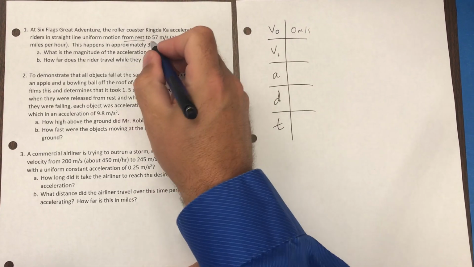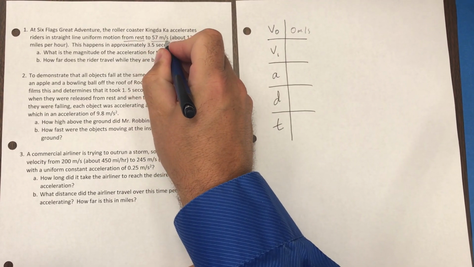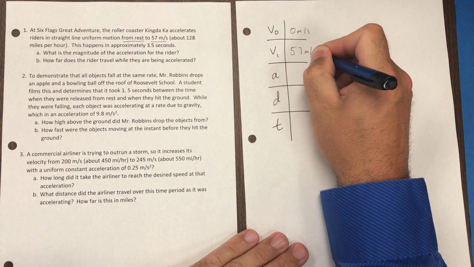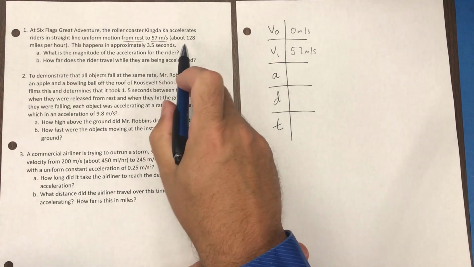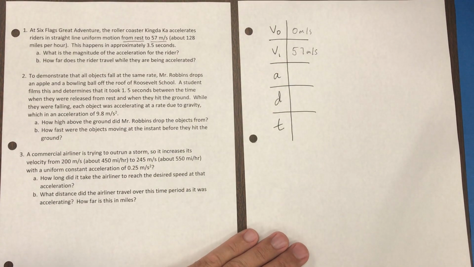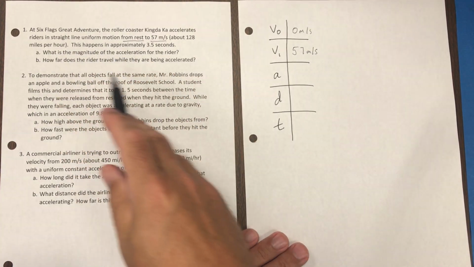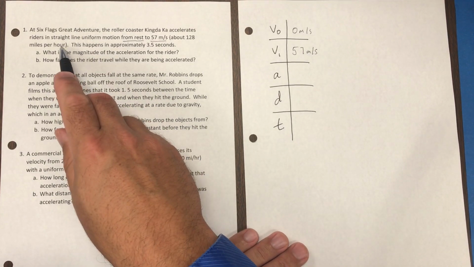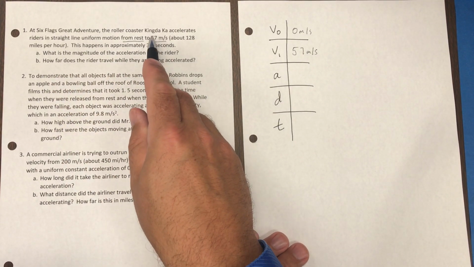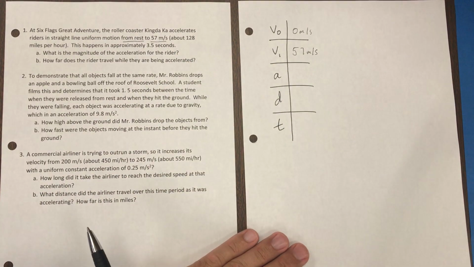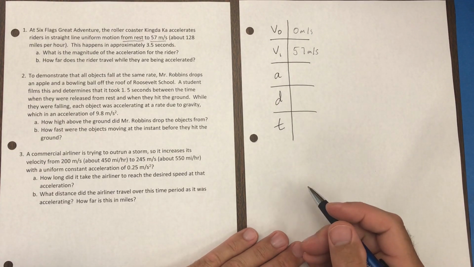Next, I see that we're going to end up with a final velocity of 57 meters per second. Okay. Now, do I need to do anything with this 128 miles per hour? Not really. It's the same thing as 57 meters per second, and by looking at the rest of my units here, I've got a time in seconds. I want to leave my velocity measurement as 57 meters per second because it agrees with that time value, and that also means I'm going to get a displacement value in meters, which is going to be fine.